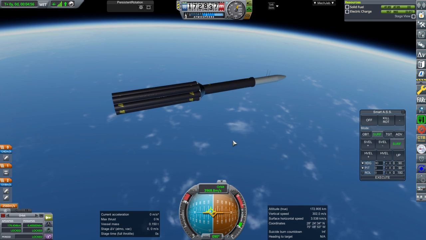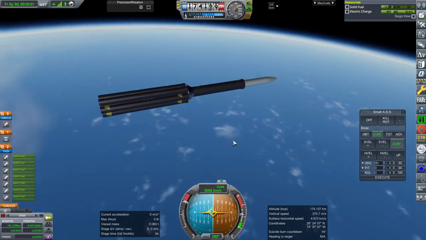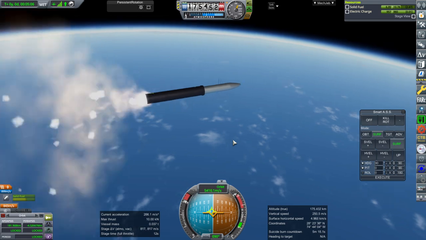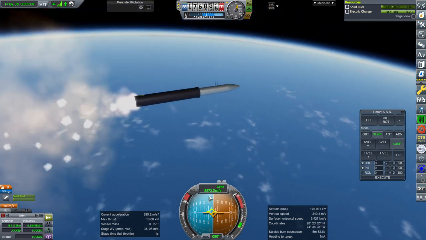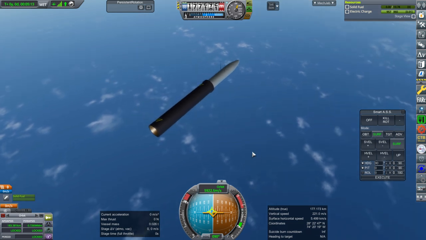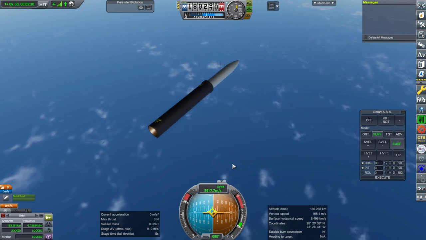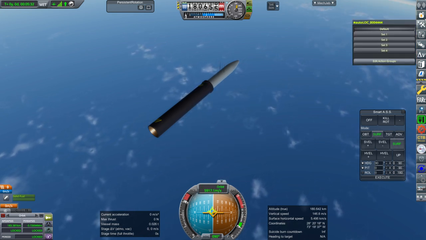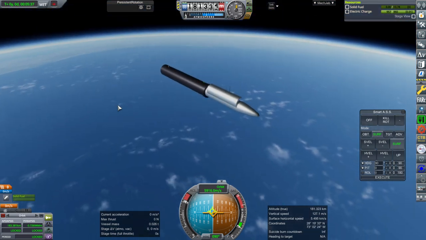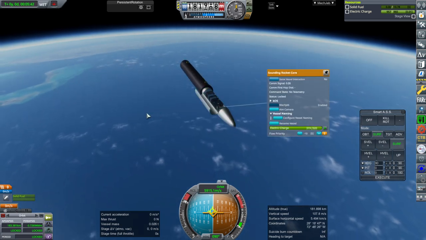All right. Ignition. And separation and ignition. I mean, we got some more speed out of it, and that's good. We got to almost 6,000 meters per second. So we got a speed record of 2,500, not 5,000? Okay, fine. Well, we already got the space stuff. Oh no, I didn't want to retract those. Oh gosh, I shouldn't make it toggle. Oh well, it's dead now.